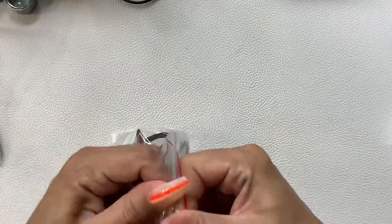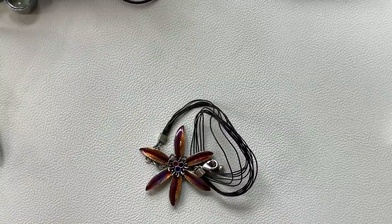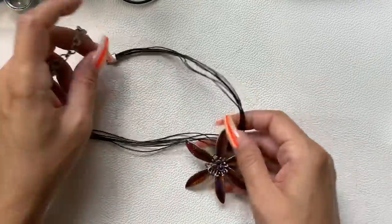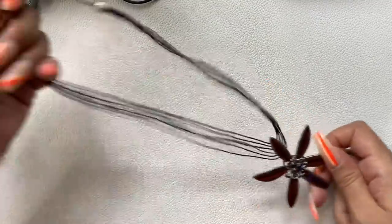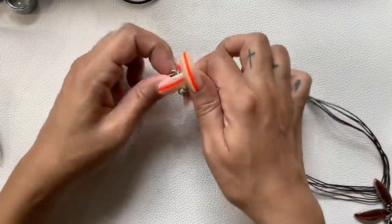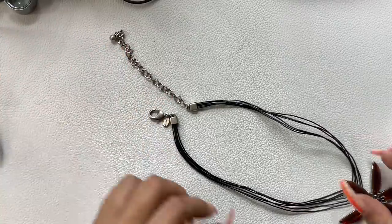This one looks cool. I like how this ShopGoodwill seller individually bagged everything — it came from Belmar, New Jersey. Jewelry from New Jersey seems to always be bagged very nicely. This is like an enamel flower in really pretty colors, marked Chico's on the back, with faux leather cords and silver-tone hardware. At the shortest it's a collar necklace at 7 inches wearable with a really long extender. Let's do $7 on it.